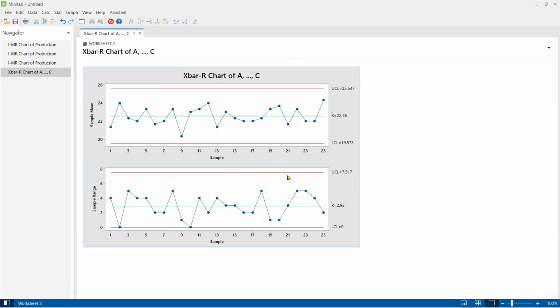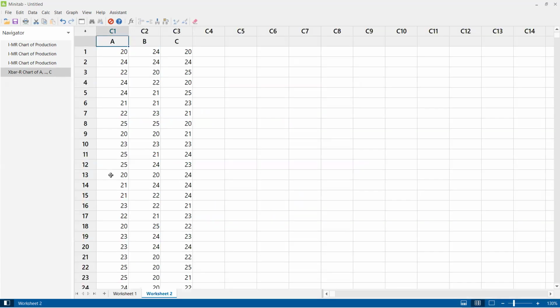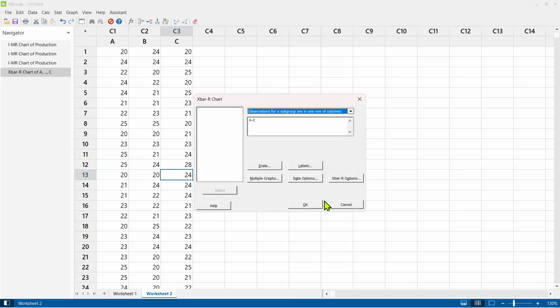In case you want to see any of the rules, let's say rule number 1: the upper control limit is 25. If I increase this point, row number 12, from 24 to some value, rule number 1 will fail. So, with 25, 24, 23, if I make it 28, let me see now, and I rerun this test.